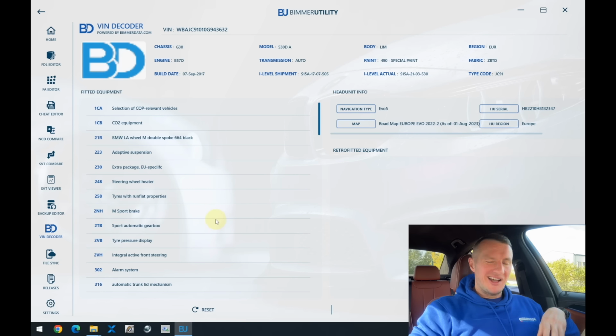I haven't tested how correctly it downloads from the server or how current the information on the server is, but based on what I can see, this is not the latest information. The actual level it shows based on the VIN code is March 2021. It is the actual I-step of my car, yes. Retrofitted equipment, it shows 0.